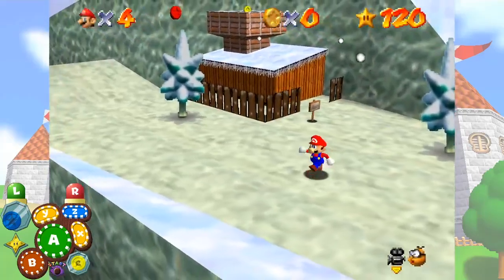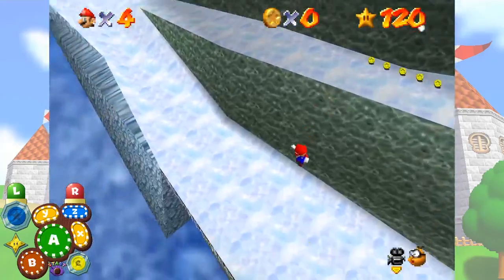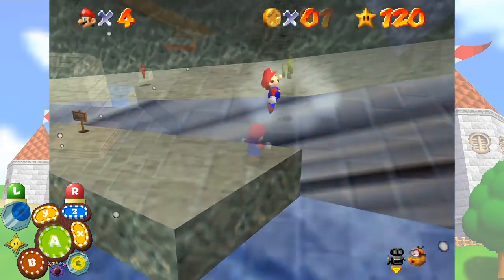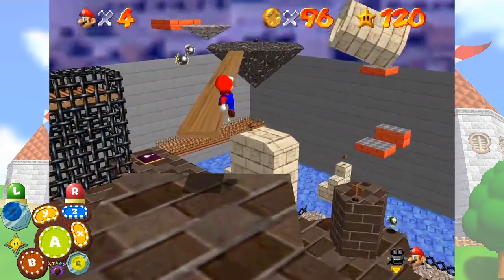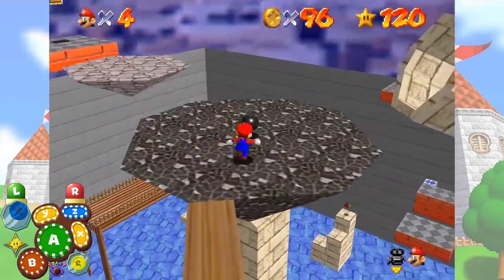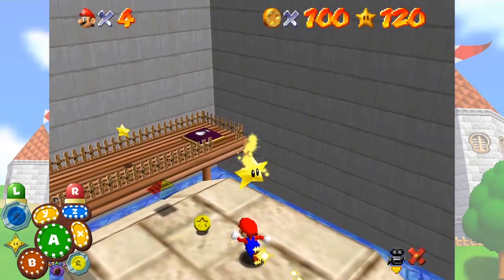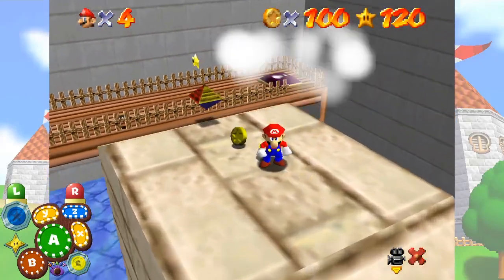Another important trick with rollouts is doing them off ledges. For whatever reason, this puts you into a falling state that doesn't allow you to take fall damage. This means you can fall from whatever height you want and still hit the ground safely, without having to take the time to kick or dive at the bottom. Keep in mind that you can't do anything else from this state either, not even dive or kick.